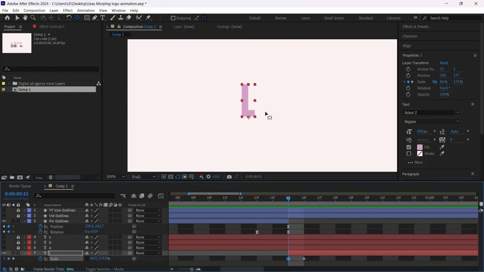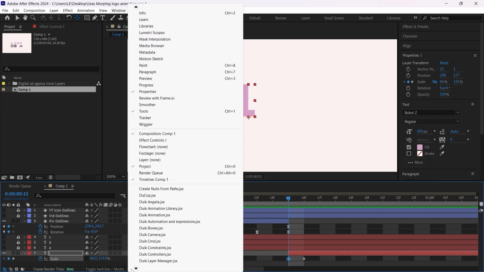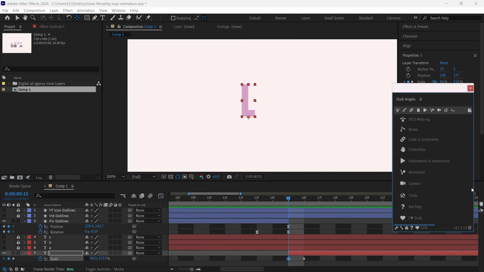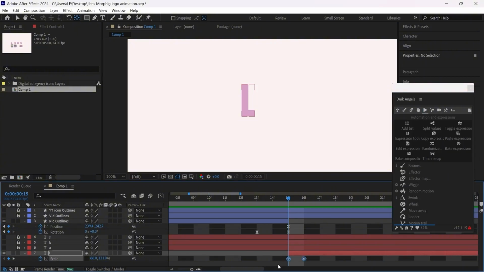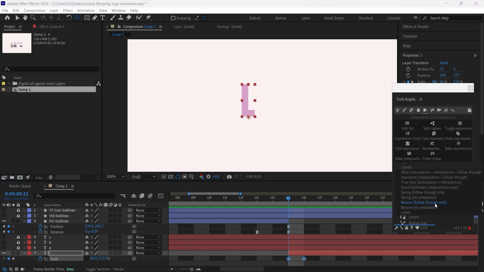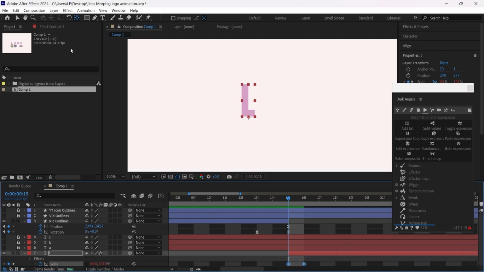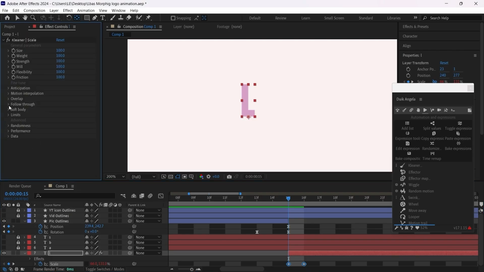So now we have to adjust the bouncing effects, and to do that, we can do it with the extension that we just downloaded. So go to Windows and then look for Duik Bassel, or as it is called now, Duik Angela. Okay, once it's open, come over here. Okay, Automation and Expressions. Click, select both keyframes, go to K Linear, click on these dots, and then you want to add the bounce follow through only. Okay, now select both, go to Effects Controls, you're going to go to Follow Through, uncheck bounce, and then just increase the amplification a little bit.